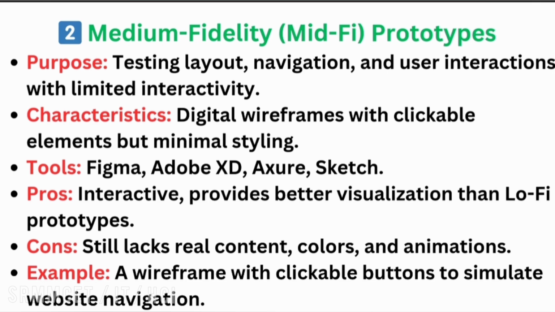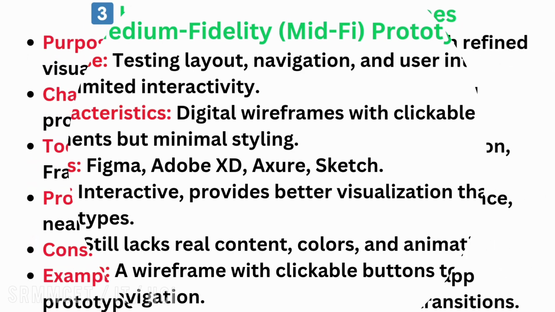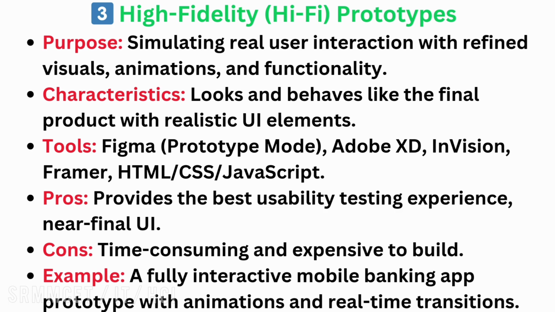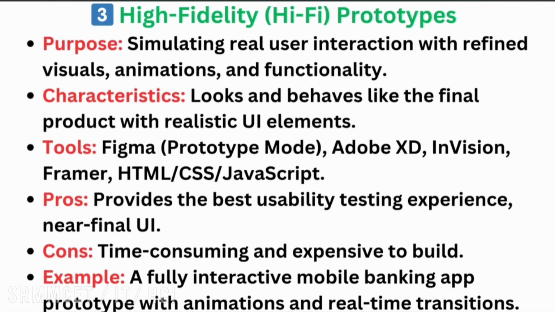The tools we are going to use in this prototype are Figma, Adobe XD, Axure and Sketch. The pros of this type are that it is interactive and provides better visuals than the lo-fi prototype. The cons are that it still lacks real content, colors and animation. The third one is high fidelity, the hi-fi prototype. The purpose of this is simulating real user interaction with refined visuals, animations, and functionalities.